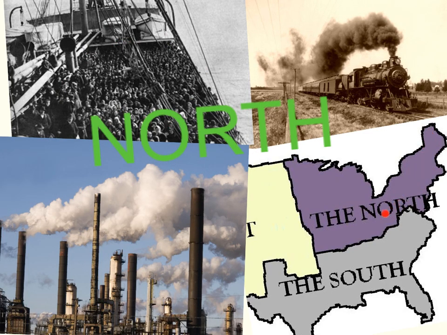Notice the North here on this map. It's more than just New England now. It's also part of this Western territory, that Ohio, Michigan, Illinois area. So all of that makes up the North. Most of the population owned small farms, were merchants, or worked in factories. Now you're thinking, I just told you they weren't agricultural. They weren't. They didn't have the big plantations, but most people were still what we'd call a subsistence farmer. They farmed just enough for their own family's survival. Of all of the factories in America, 80% of them are in the North. 80% all in the North.